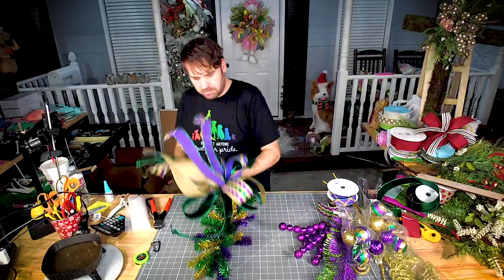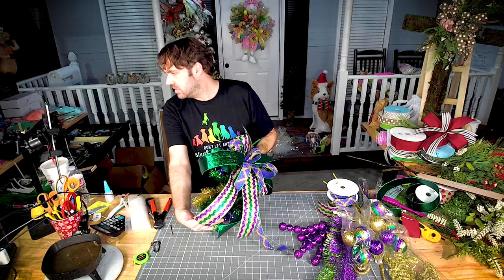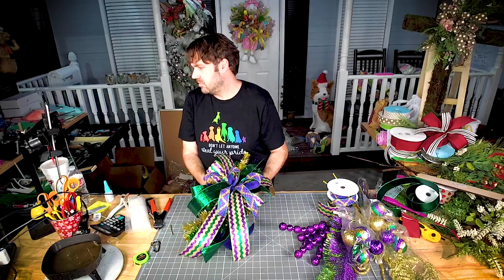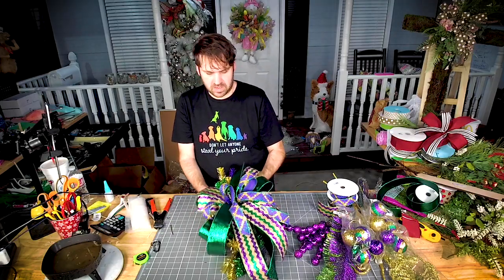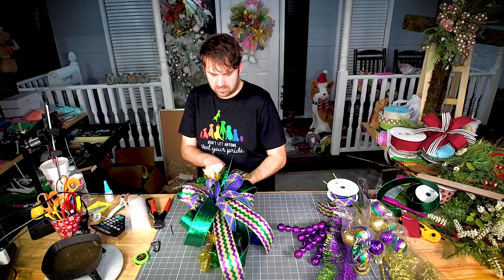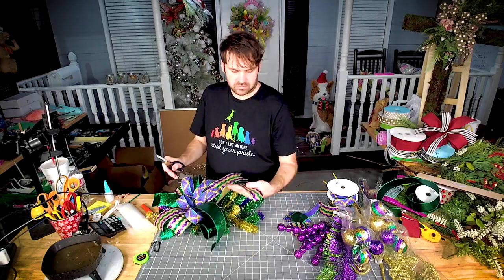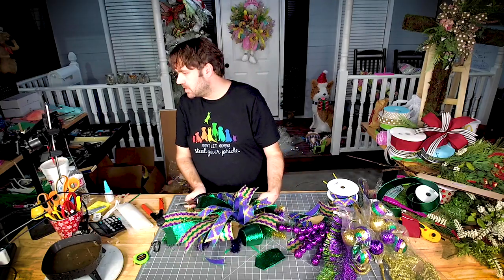Let's figure out where we want to place our bow on here. So I want my tails to go to the bottom, about where this ends. Just gonna wrap that around our base. All right, so I want the little tinsel ties to barely stick out the top and barely stick out the bottom. Wrap those around. All right, we can trim our tails up. I'm gonna layer them at all different lengths. So y'all, we're just dovetailing all our little ribbon tails right now.